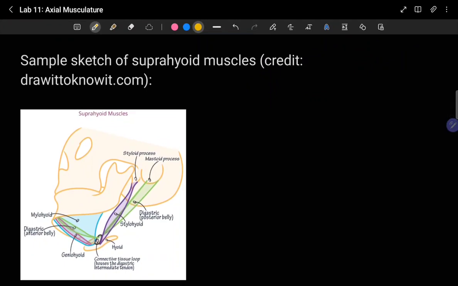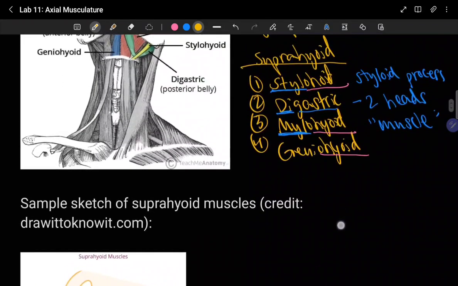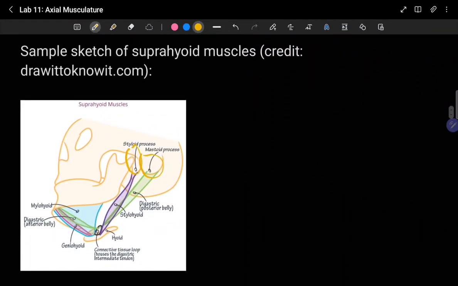So it doesn't have to be pretty. You don't have to get every single detail of the skull, but we have things here like attachment points. So we just talked about the stylohyoid. It has, of course, this common attachment point at the hyoid, but it's going to run all the way up to the styloid process of our temporal bone. And we can see that here from the sketch.